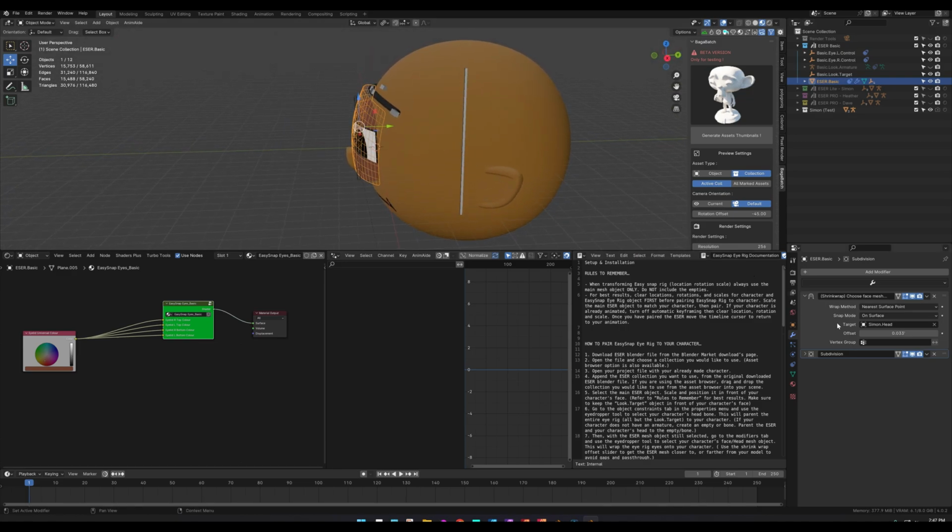And now I can go to the offset parameters and I can reduce the amounts. I'll just hold shift for a finer control. And I can get it just a little bit closer to the surface of my head object. Now you want to get it as close as possible, but be careful of having it go a little bit too far in, because then it'll pass through the actual object.